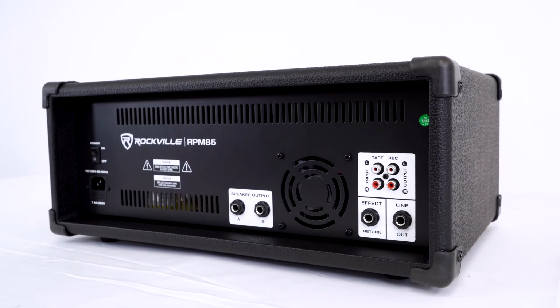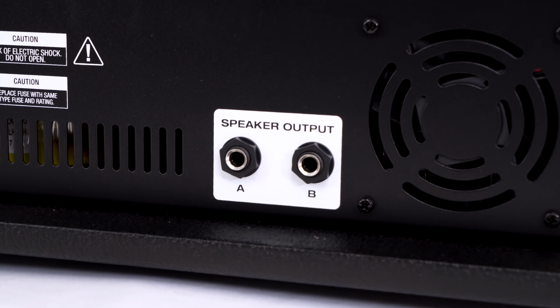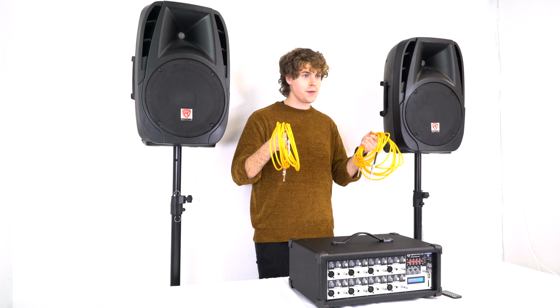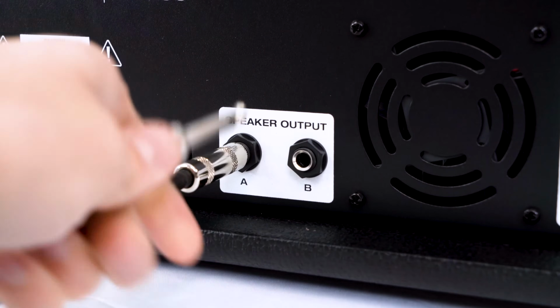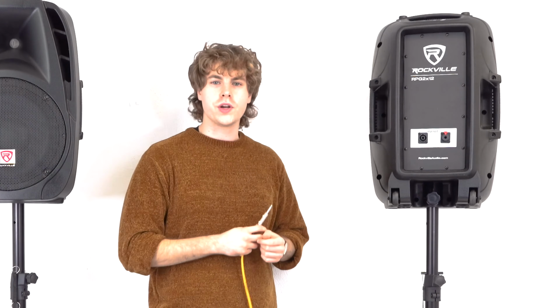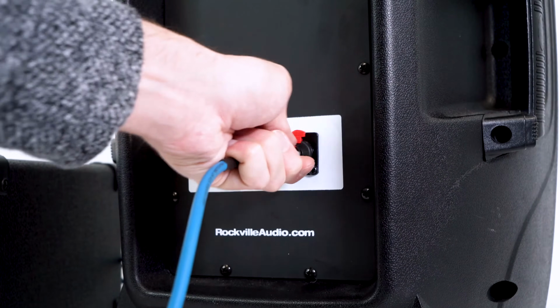So on the back of the mixer, we have two main 1/4 inch outputs for our passive speakers. Let me go grab a couple right now and set that up. Alright, so now that I've got my two passive speakers set up, I'm going to need two 1/4 inch cables to plug into the A and B speaker outputs on the back of the mixer. Then we'll take the other end of the 1/4 inch cable and plug that into the 1/4 inch input of your speaker.